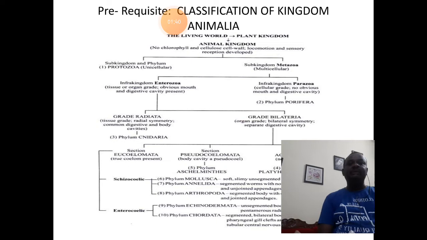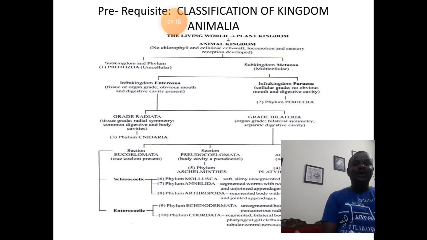Well, students, as you all know, our Mother Earth is made up of varieties of living and non-living things. All living organisms are categorized as biotic factors, which includes both microscopic and macroscopic organisms. It was the scientist Carl Linnaeus who proposed a two-kingdom classification of these living organisms.